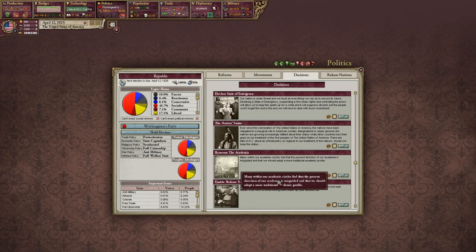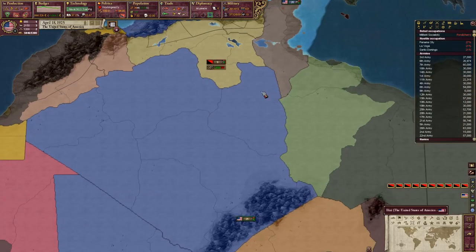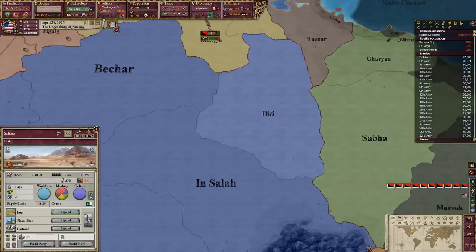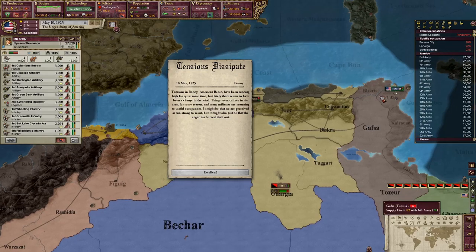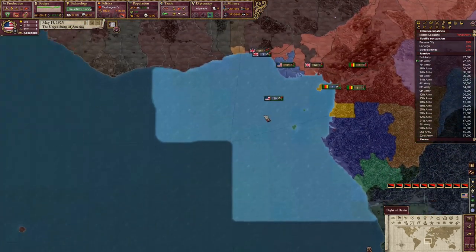Enable release vassals? Not quite. Yep. That's garbage. That's complete garbage. Like, why can't I get to these territories through my puppet? That doesn't make any sense. If that's the case, just go and build up some forts here. We're not making a lot of money. But that's okay. That's totally okay with me.